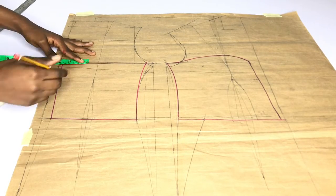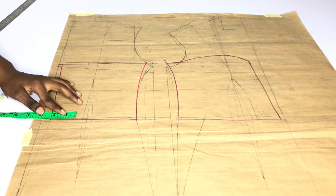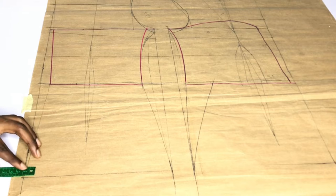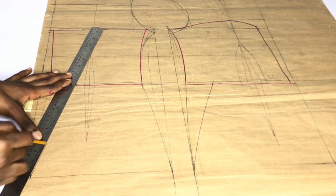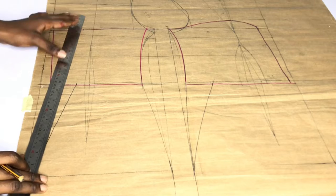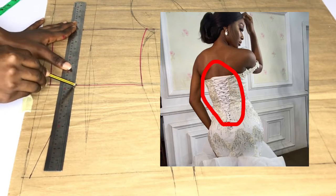At the LCB, I went in by 2.5 inches and I marked that down, and for the lower part I went in by 2 inches just like so. Over there on our hip line I went in by 1 cm. With the help of our ruler I'm going to be marking our lines, and we're doing this because we want to have something they call, I'm sure you know this, a loophole.